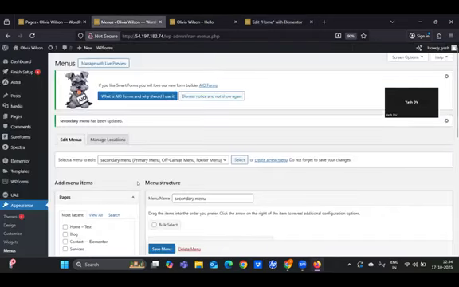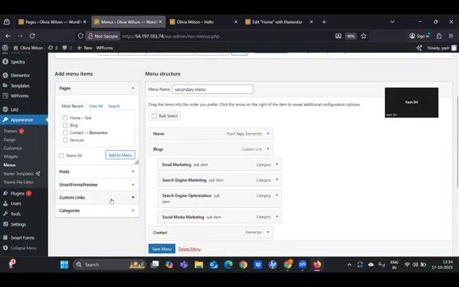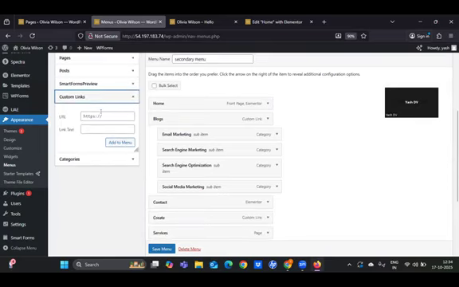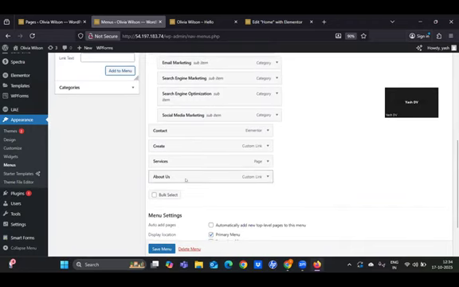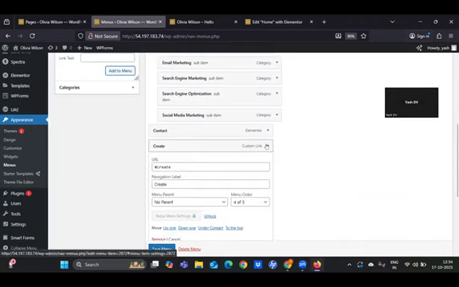So you go back to your menu, you add a custom link starting with hashtag followed by the ID that you created, and then you enter the link text that you want. Then if I add this to my menu here, right? Let me remove the previous one.